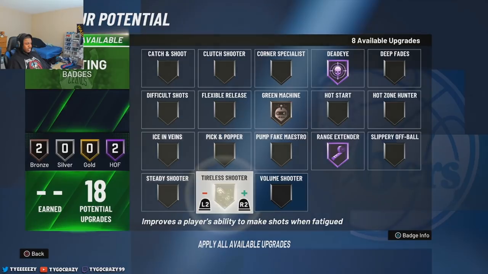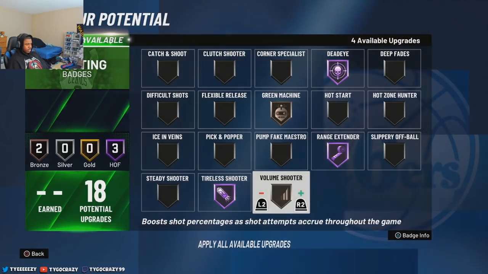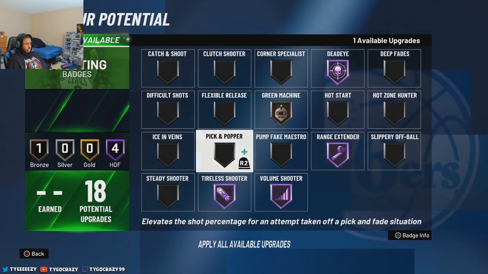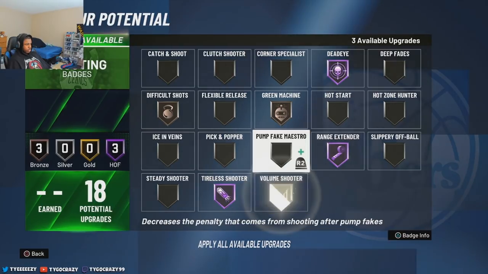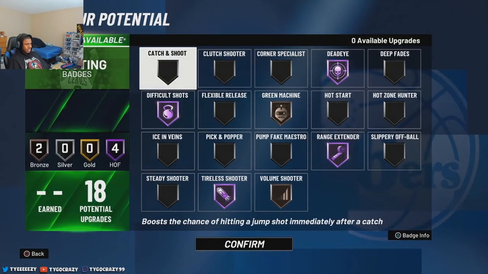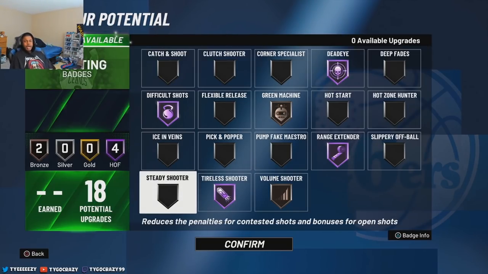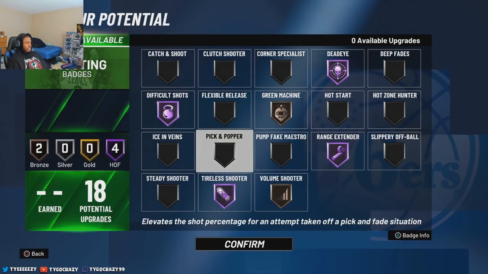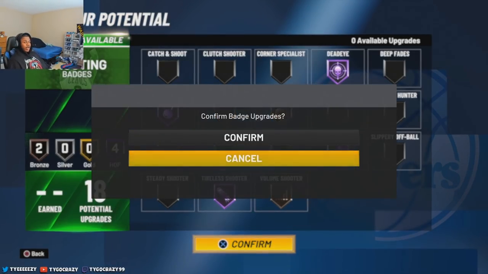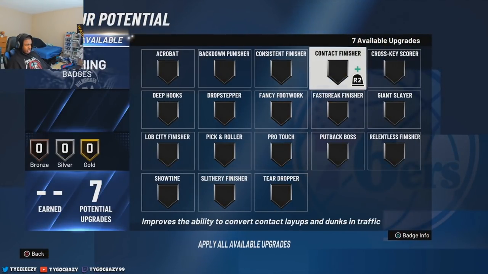I'll probably put on Tyler Shooter Hall of Fame. I love that badge. Volume shooter. Difficult shots. Volume shooter on. Difficult shots. That's really it. Steady shooter. Maybe they might have fixed the badges, because a lot of badges would work better on bronze and Hall of Fame. They probably fixed all that too. But we're going to find out when the game actually comes out. I'm pretty sure they fixed a lot of them issues. Consistent finisher. Nah.